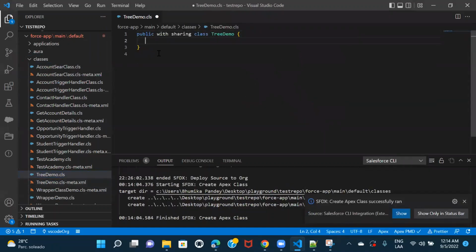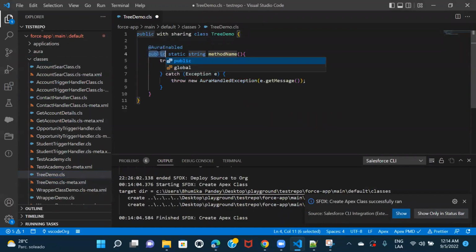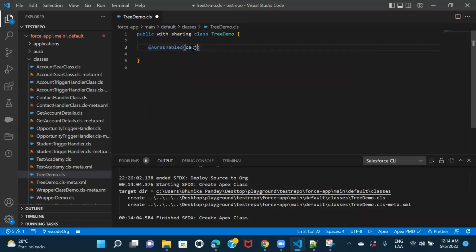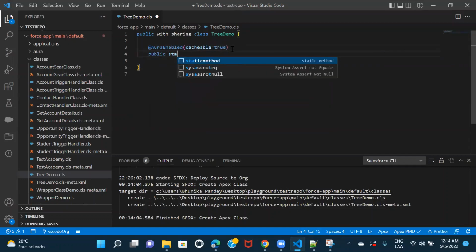Okay, and in this class, I'm going to create a method. And the return type, I'm keeping it as list of account because that is what I want to return from this method.